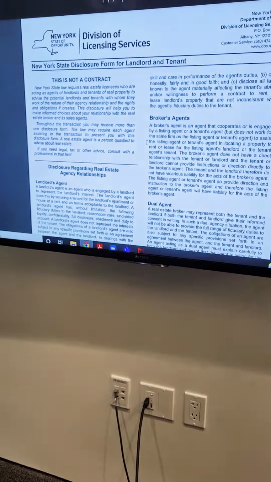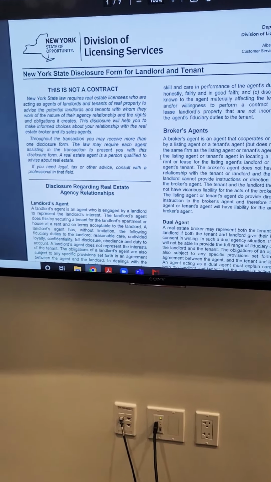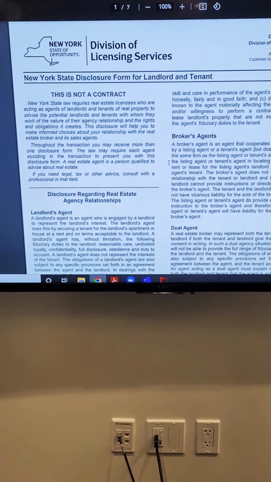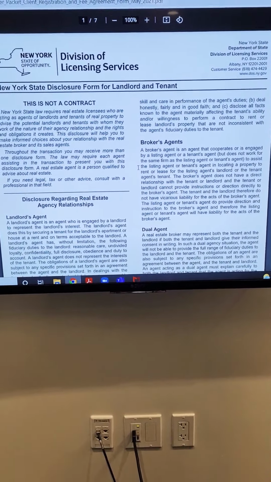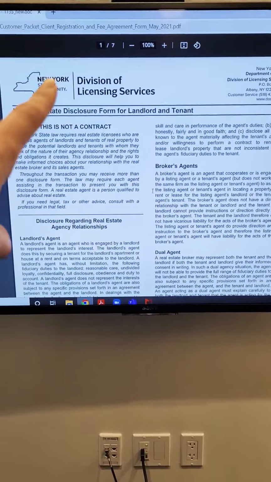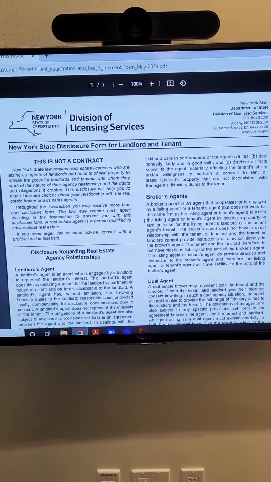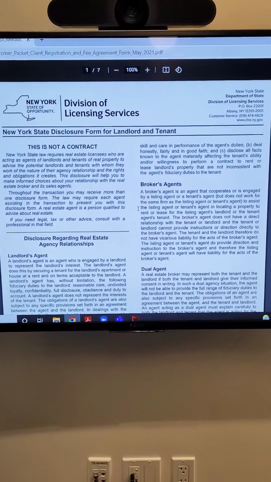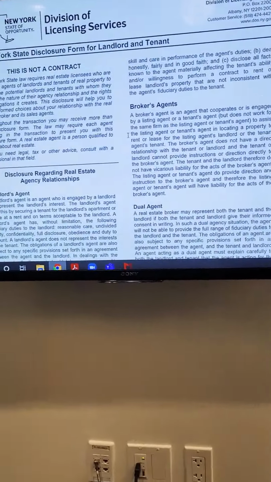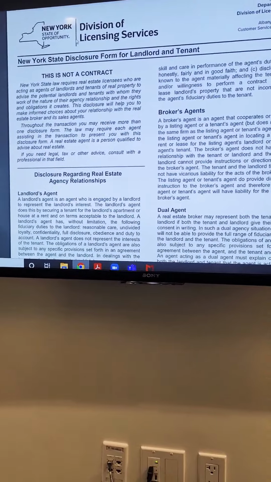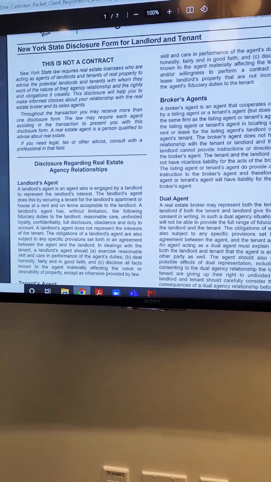All right, so in looking at this, you'll be presented with it, and it is the responsibility of the agent based on the state of New York to present you with these upon the first substantive visit with you as a client. Notice it is not a contract whatsoever, okay? It is simply a disclosure that describes the role of the agent that you're dealing with in a certain rental setting. So if you look at this page, you'll see that there are a variety of different potential positions or roles your agent may take.